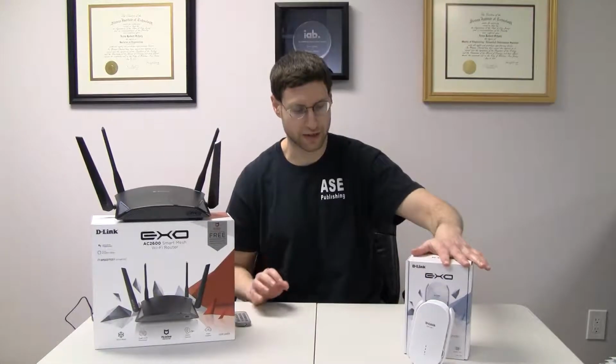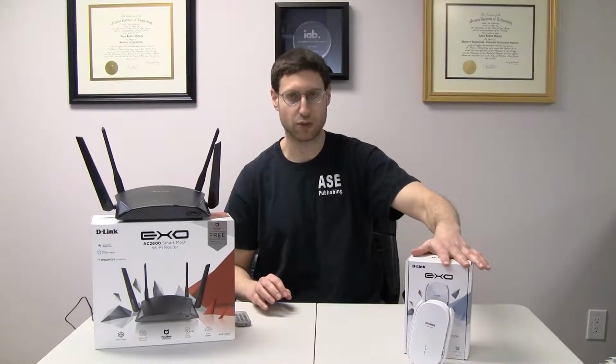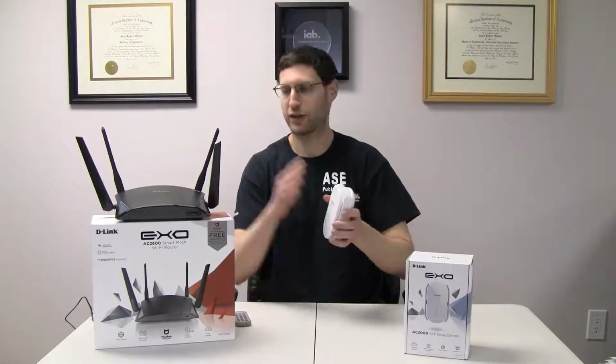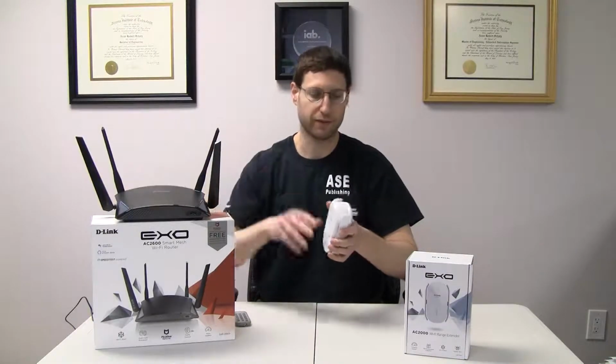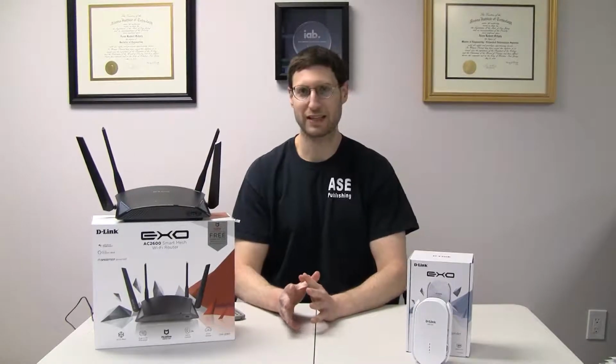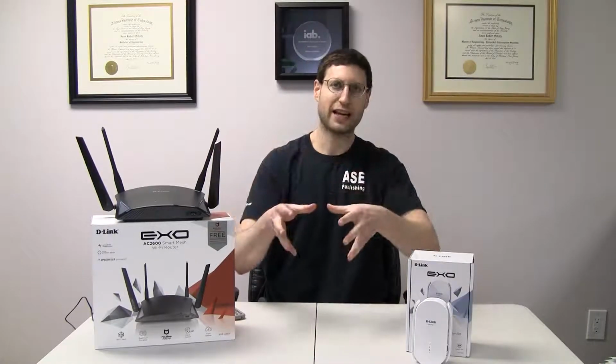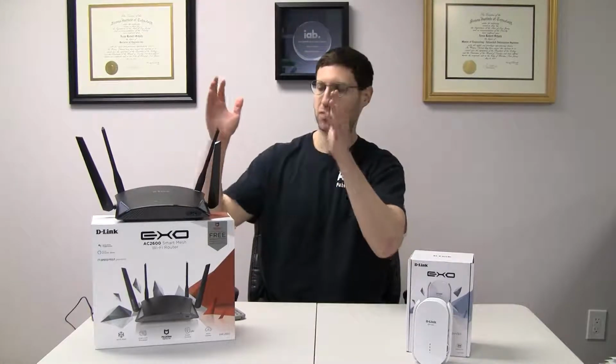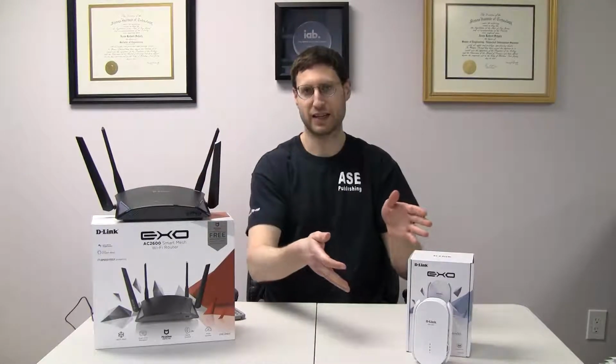This guy right here is the DAP1820. It's in the EXO line. So this thing will actually connect to this thing and make a mesh network out of it. Most of the mesh kits that you would see these days have like 3 base stations or 2 base stations and they come as a pack. This one you can actually just start with the router and expand as necessary.